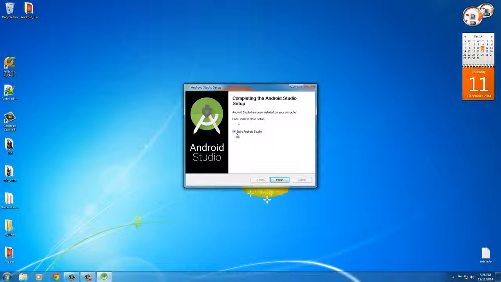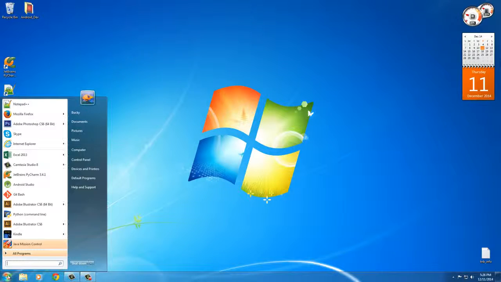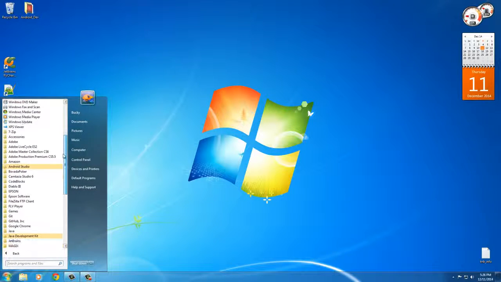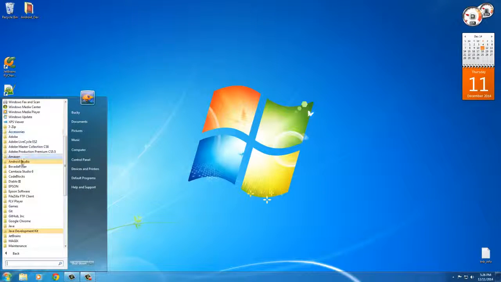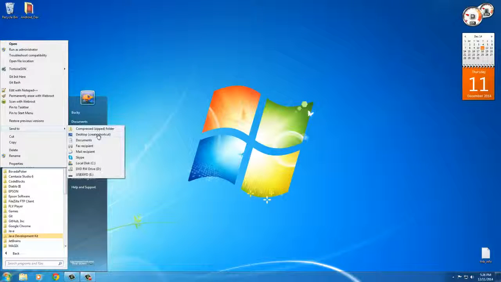And I actually don't want to start this up right yet because what I want to do is go to my start menu right here and go to all programs. And now we can see after we have everything downloaded and installed, we're going to have a folder called Android Studio. So if I click that, I'm going to see this Android Studio program. I'm going to right click it and send it to desktop.